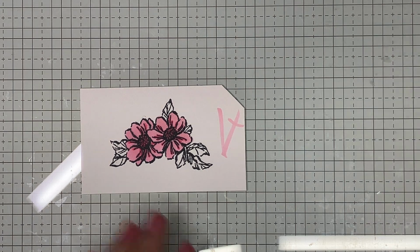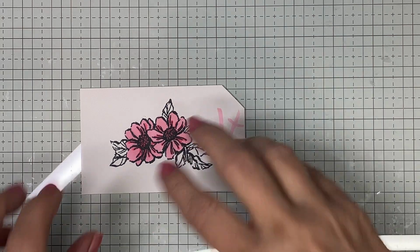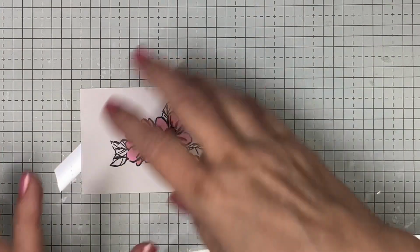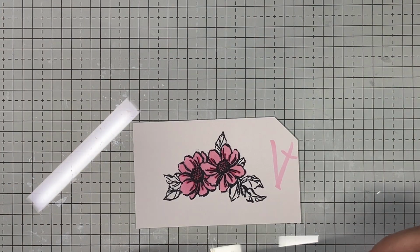Now this one, I would recommend if you're going to do this, do one at a time. Don't try to do all the light pink, and by the time you come back to this one, your ink's going to dry too much for you to get good blending. So do one at a time. But it doesn't take that long. I did 8 of them in about 30 minutes.